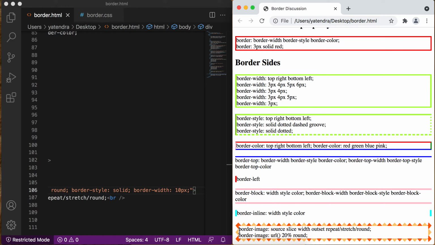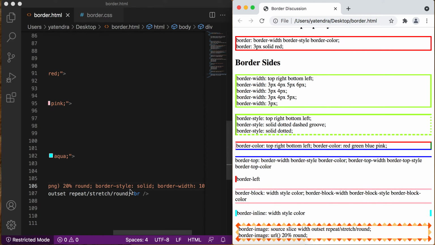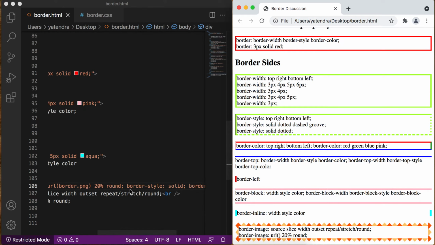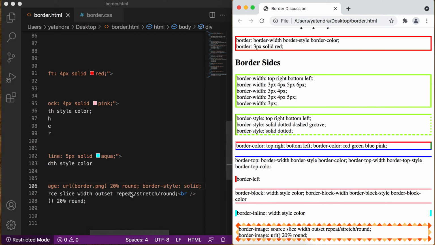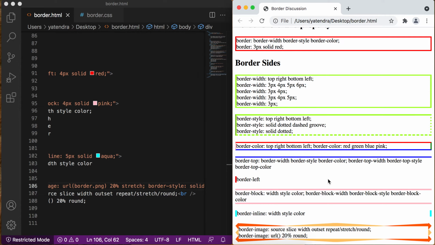So this way we can set any image over this div. We need to give the border style property, border width property, and border image we can set with this. Let's change from round to stretch. Save this, go to browser, refresh.